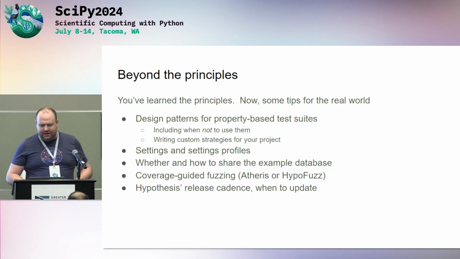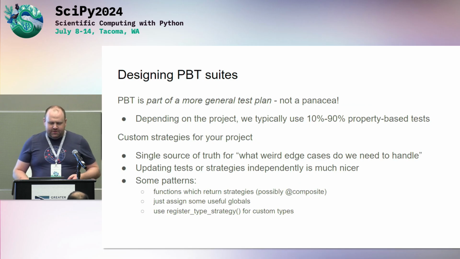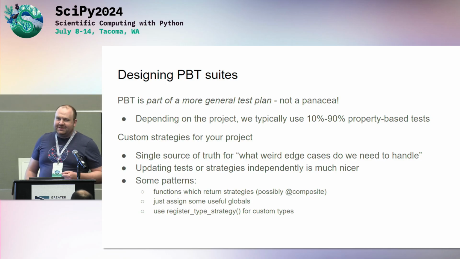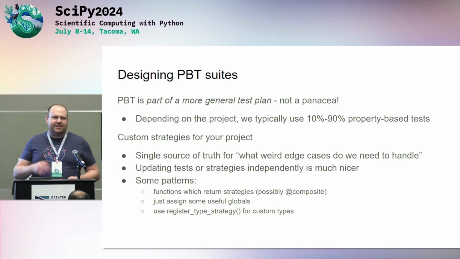Okay, so the first thing I want to emphasize is that I think Hypothesis is pretty cool, and I hope some of you do as well. But it is not a panacea. Not every test should use Hypothesis. Almost every test suite should have a large chunk which does not use Hypothesis. I think most test suites should also have a large chunk which does use Hypothesis. Depending on the project, I've typically seen 10% to 90% of the tests being property-based.